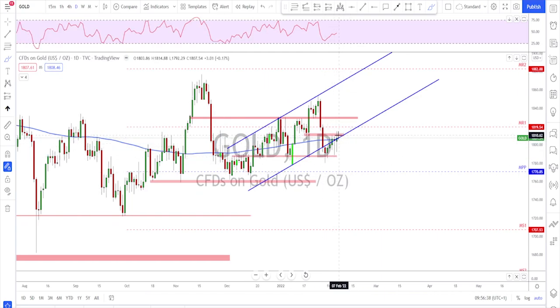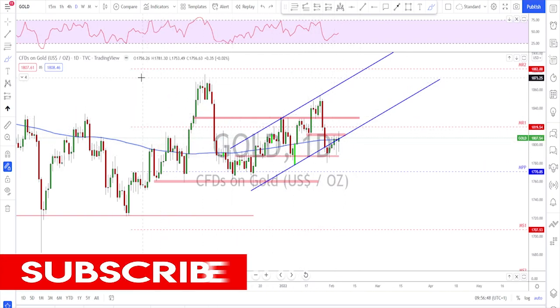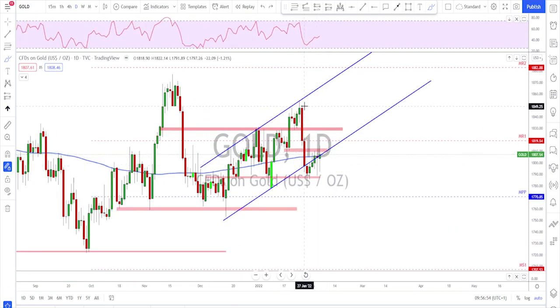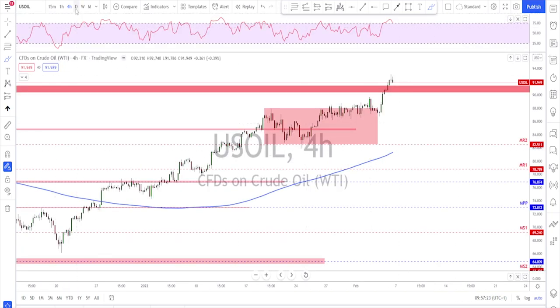Gold is still bouncing around inside this range. The 200 moving average is still respected in this area, and the bodies of the candles are much smaller than the bearish momentum. There are attempts with wicks coming from below, but they need to break certain levels for more upside. If they break above this, we might start looking for continuation higher; otherwise a failure could see a rotation back down. We are still inside this trading range, so keep playing that range until we have a breakout.